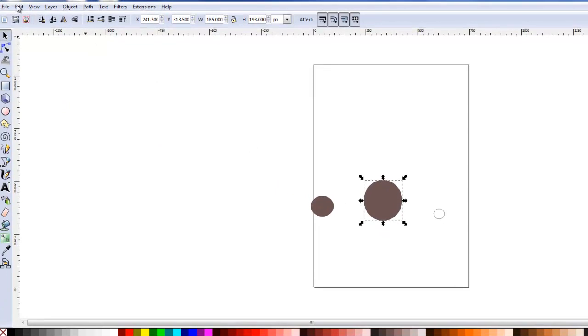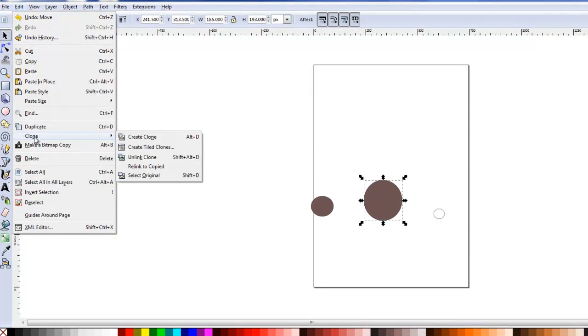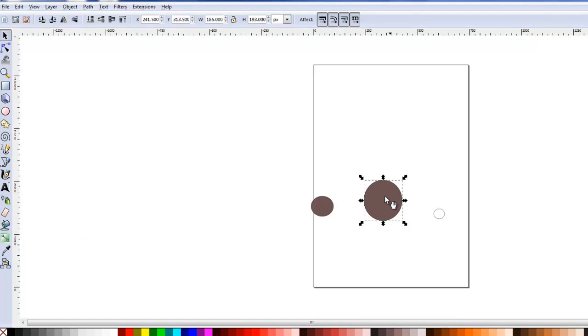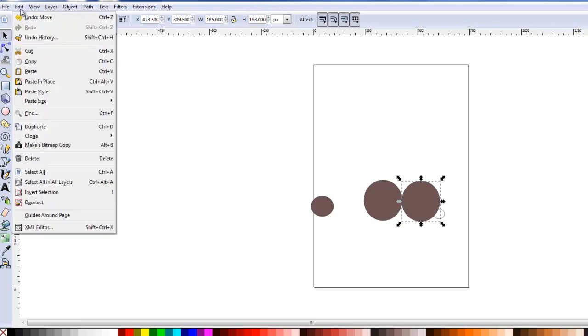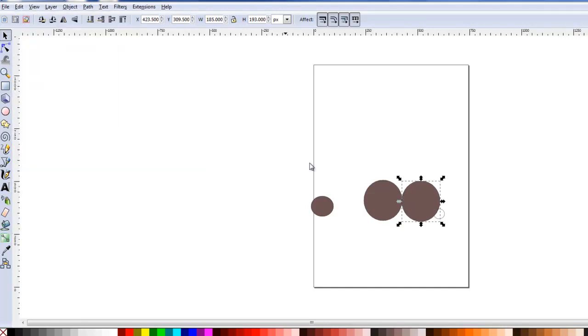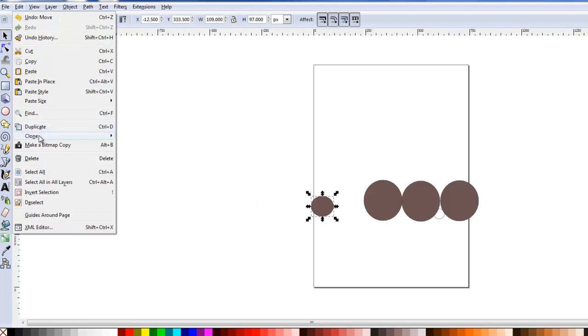We can actually clone objects. So now we have two identical objects. Or three. Can select, edit, clone.